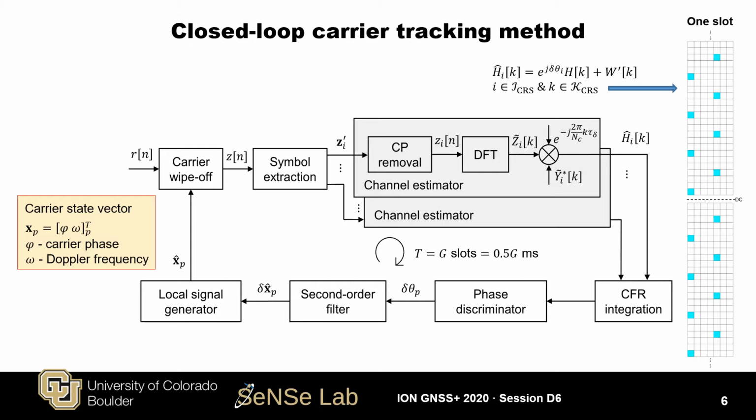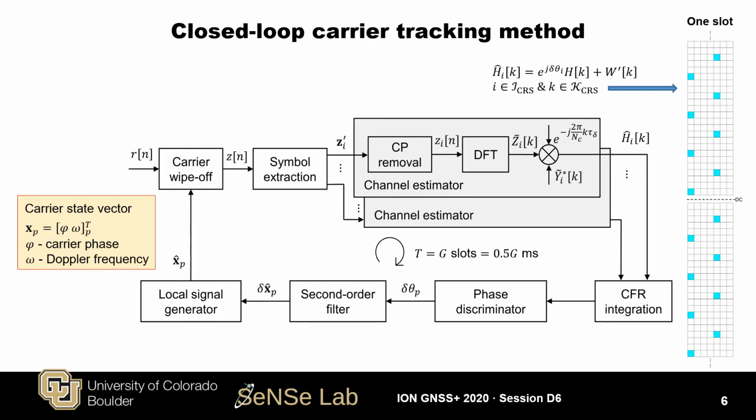This sample set goes through a flow opposite to the signal generation. The CP is first removed, and the remaining useful part is converted to frequency domain through a DFT operator. The demodulated frequency domain samples are multiplied by the conjugate pilots and compensated by the timing error estimation to generate the channel frequency response estimation H hat. Here the pilots are referred to as the cell-specific reference signal.